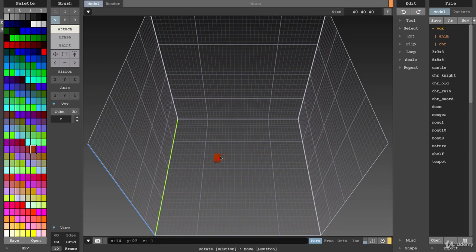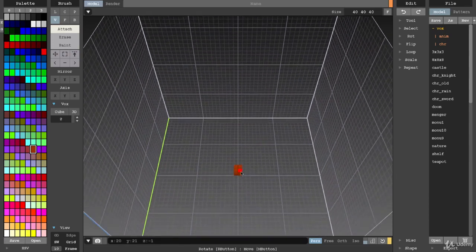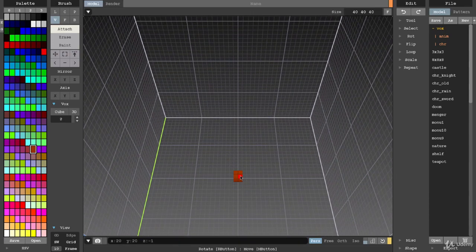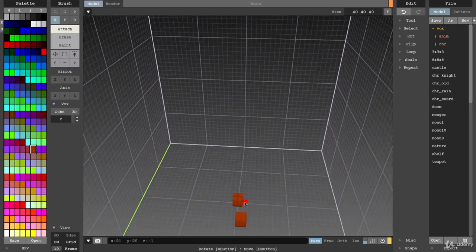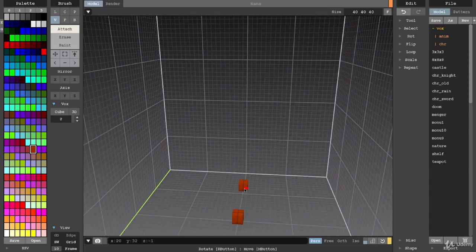I can then select this shade of brown and put my tree trunk right in the center of our grid, which again is why I activated these frame lines that give me the exact center of our view, which is in this case very helpful because our tree will be perfectly centered. Which is important since I want my tree to appear in my game in the right way.